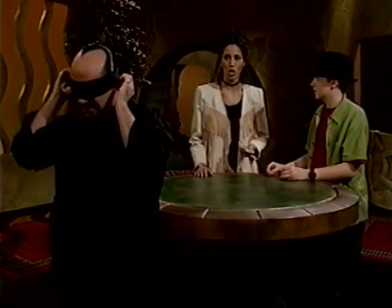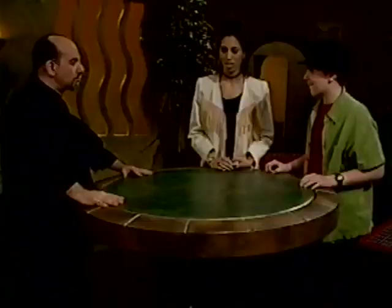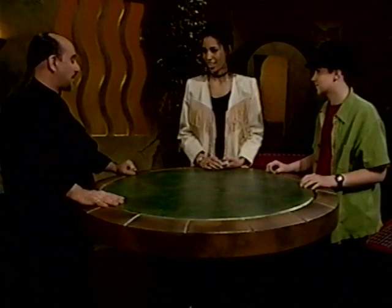Okay. We're going to find the card by a process of music. Are you done yet? Okay, all right, yes. Anything in particular? Well, we need a song that's relatively simple. How about Yankee Doodle? That is a good one. You're going to sing Yankee Doodle, and you're going to deal one card for every beat of the song. Like I was tapping along?